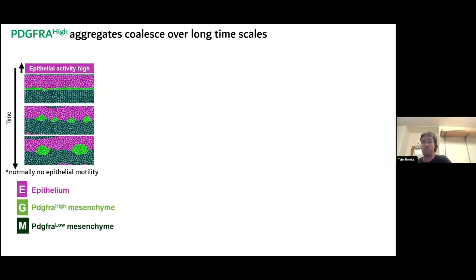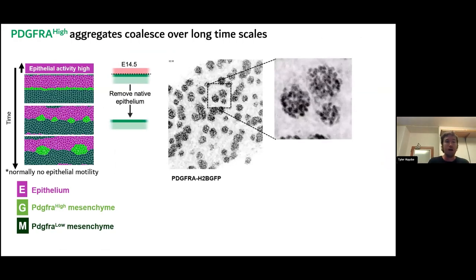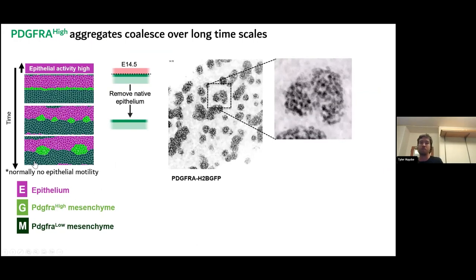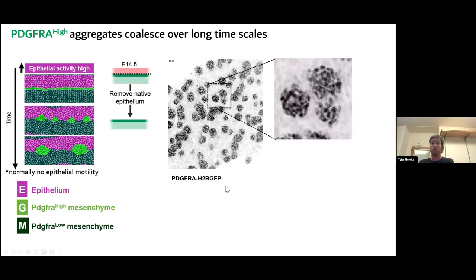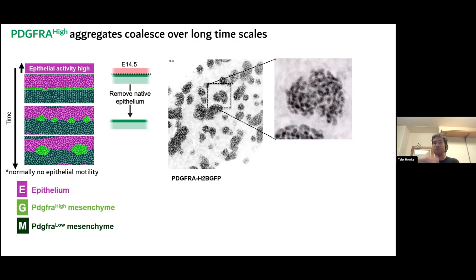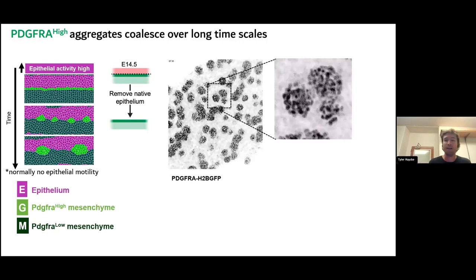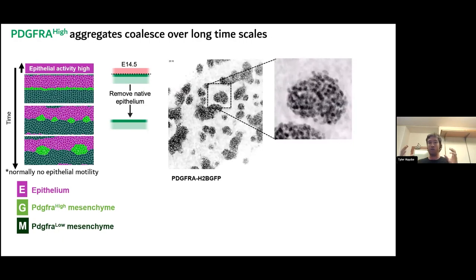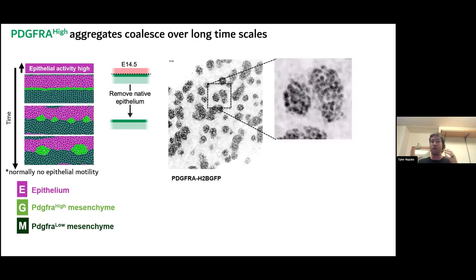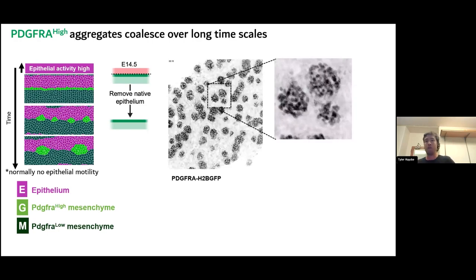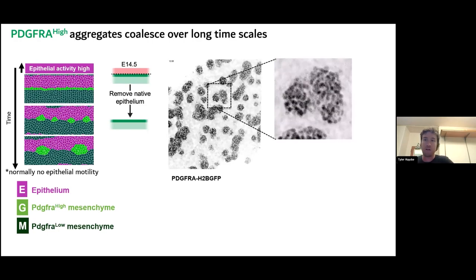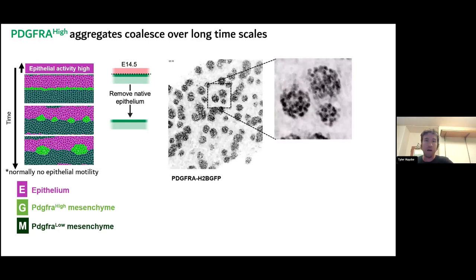So I didn't say this, but normally the epithelial layer is highly static. And so we think that epithelium is more restrictive and solid-like, but if we computationally, in a simulation, fluidize the epithelium, so allow it to undergo neighbor exchange, we see it coalesces over short timescales. And we can see the same thing in vivo if we just simply remove the epithelium. So now the cells are exposed to a fluid interface directly. And what we see is that while the aggregates form, they eventually coalesce, further reducing their overall surface energy, again, consistent with this dewetting mechanism.